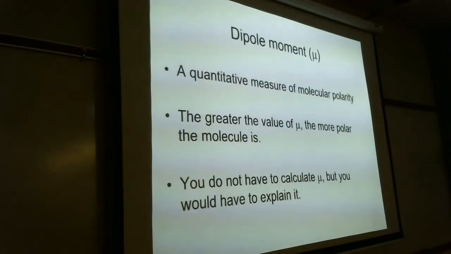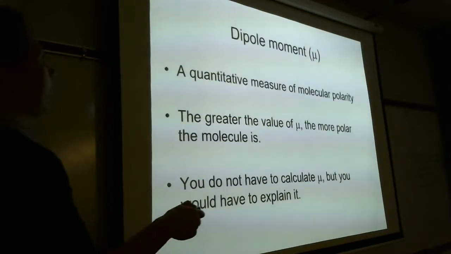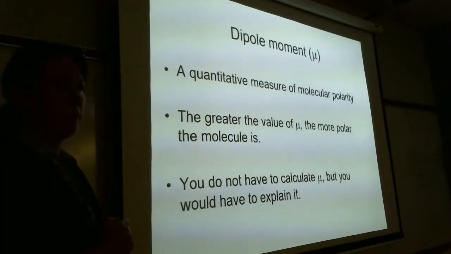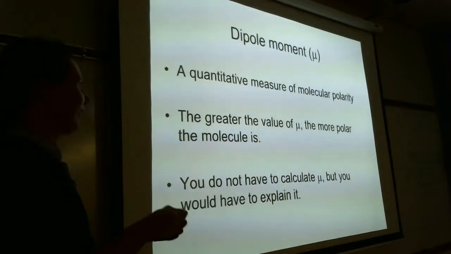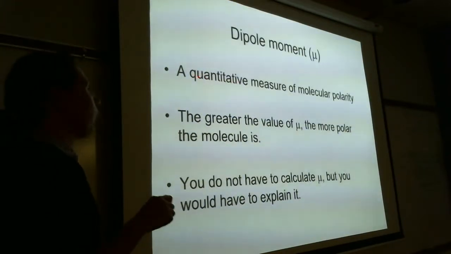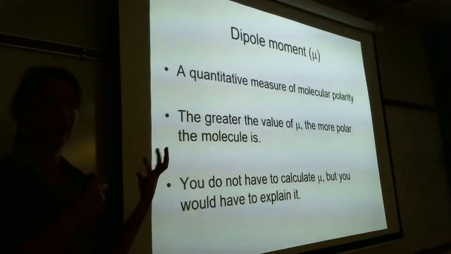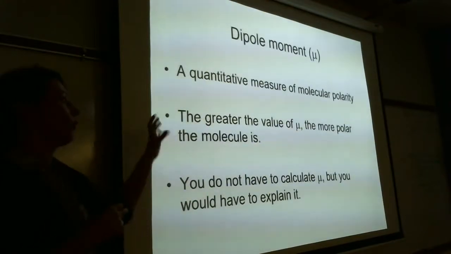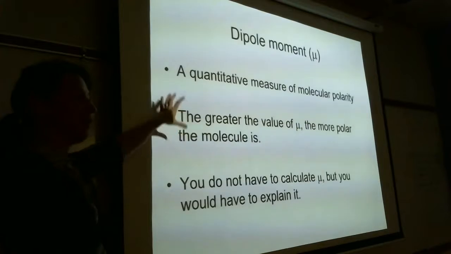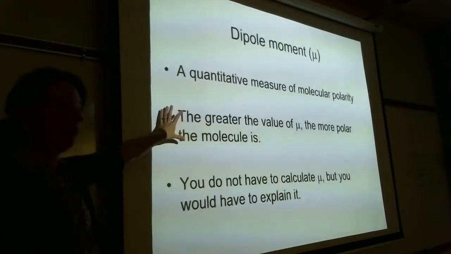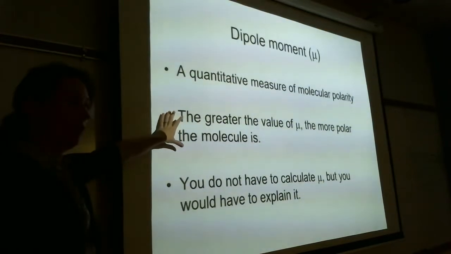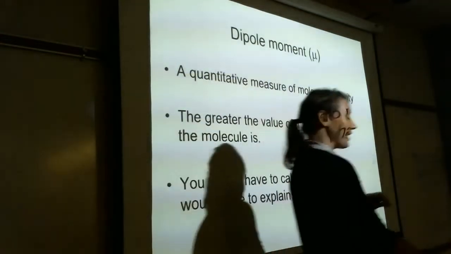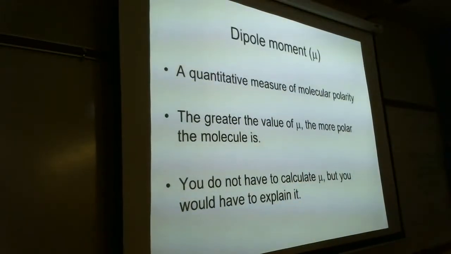So dipole moment, now you guys know this Greek letter. What's that? Who remembers? Mu, right? Okay, so this is a quantitative measure. You can actually calculate dipole moments. You calculate a value for dipole moment. And so this is something to quantify how polar a molecule is. So the larger the value of the dipole moment, the more polar the molecule is. Now I'm not going to make you calculate dipole moments, but I do want you to interpret it.